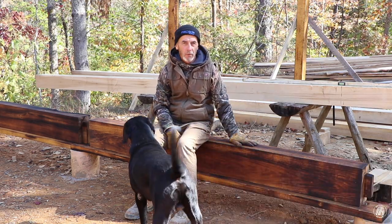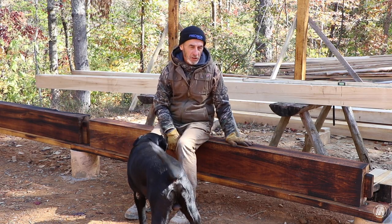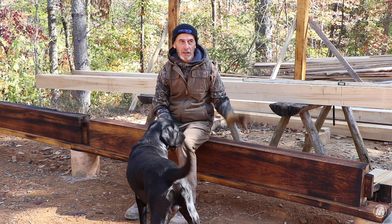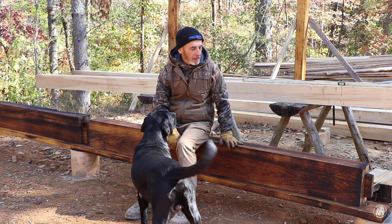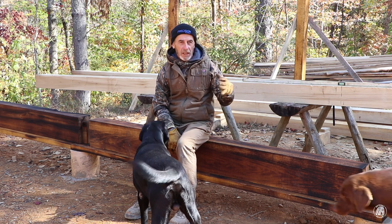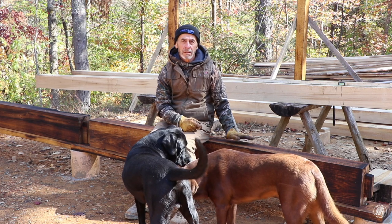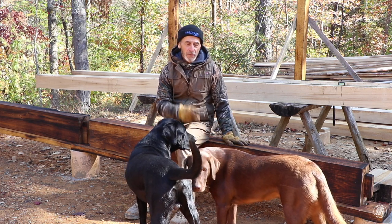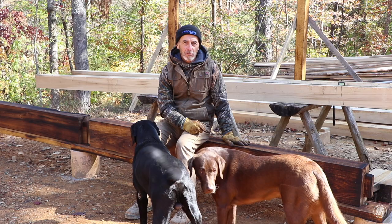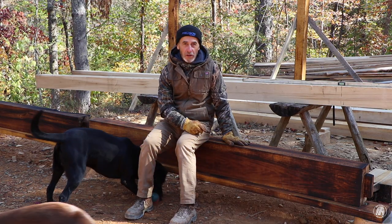So it's really important to get these sealed up as well as possible, because these will be exposed to the outside. It will be unlike the cabin, and I think it's really going to look good when I get it done. The exterior will actually be lap siding between the posts. So stay tuned for all of these episodes, because I believe it's really going to turn out really nice, and I think you're going to like it.